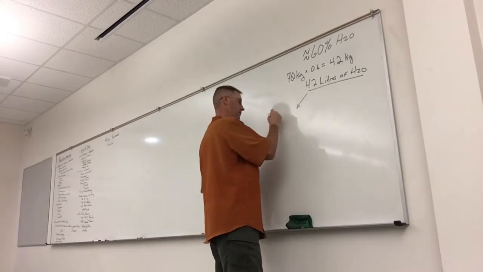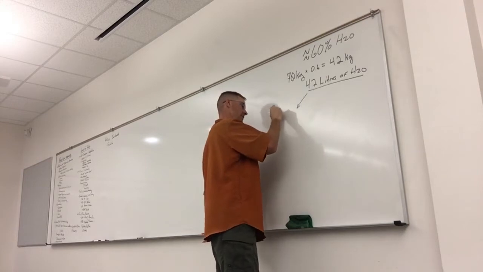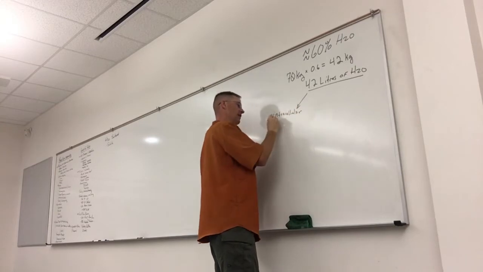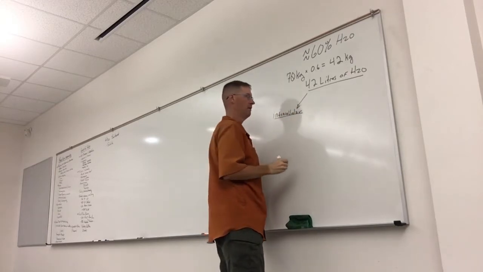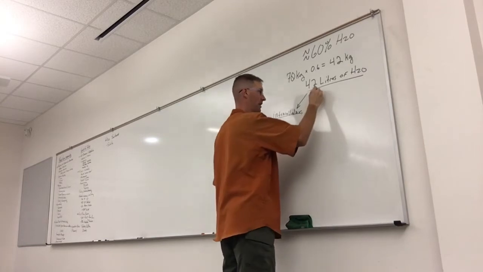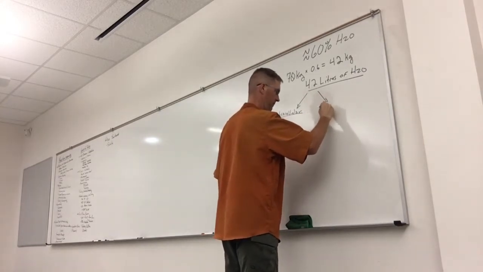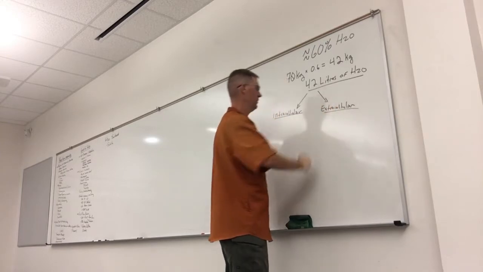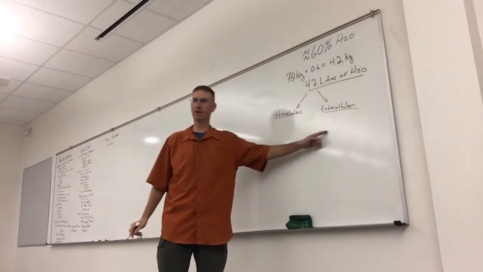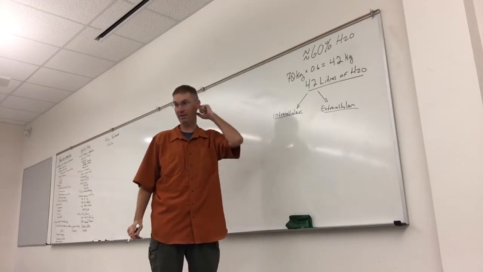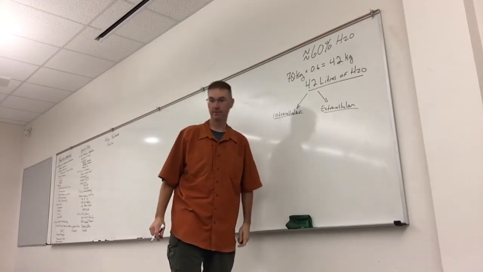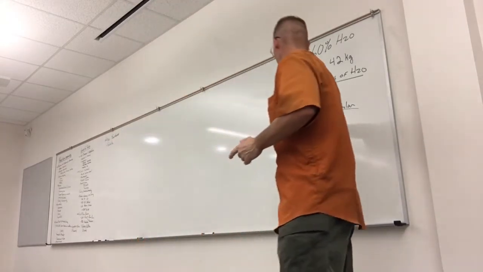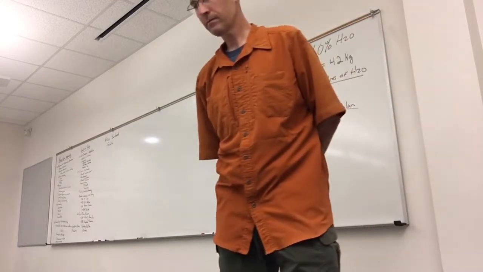So you have the intracellular, within the cells, right? And then you have outside of the cells, extracellular. These are the two major compartments that you have. Hopefully you guys learned this in anatomy. I'm sure you did, right? Intracellular and extracellular. So where is most of the water? Is most of the water inside or outside of the cells? Outside.